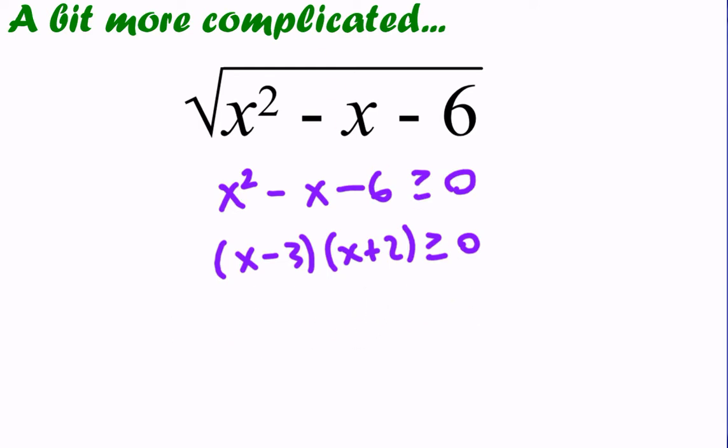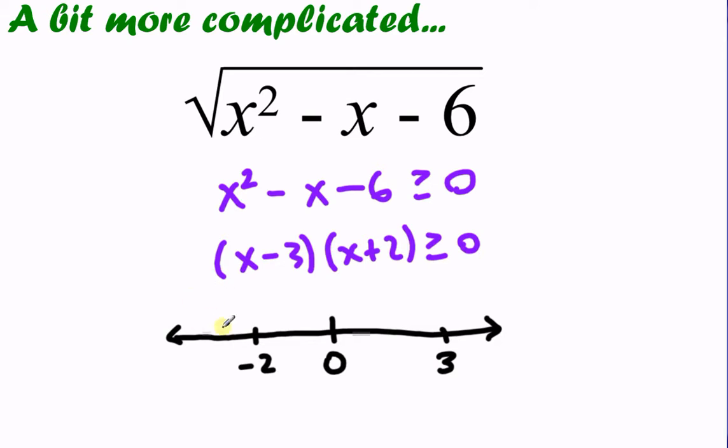But the safest way to just figure out the answer is to test things around this number and test things around that number to see what's going on. So I just make a number line, and I put 0 right in the center here. And then I test my other two numbers to see what's going on. So negative 2 over here, 3 over here. I'm just going to check what's happening before negative 2, what's happening between these numbers, and what's happening after 3. I know what's going on exactly at these values. That's when the whole thing equals 0 itself. So there's not too much exciting at that point, but I don't know what's happening before, in the middle, and after.